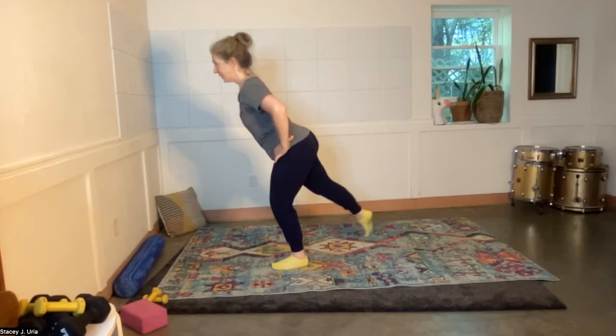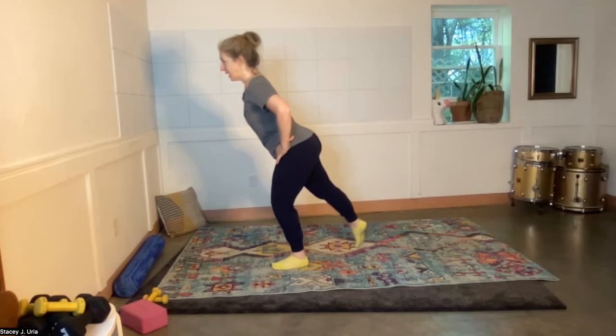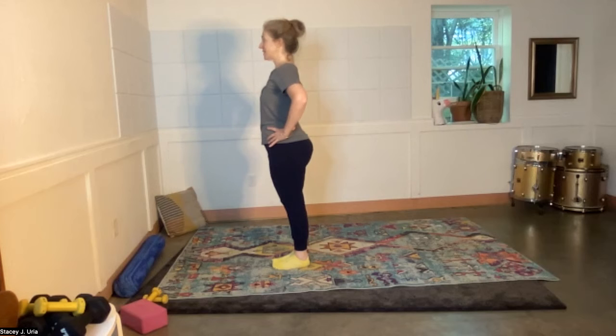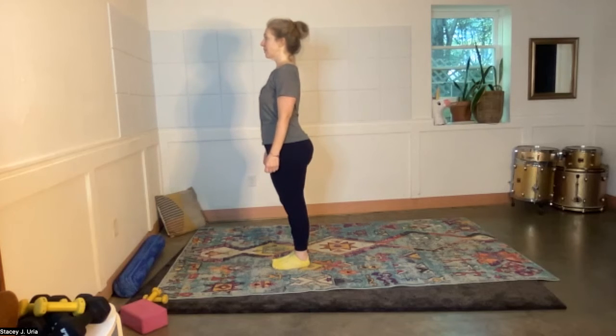In, out. Two more. In, out. One more. In, out. Step your right foot next to your left. Come up to stand. Just stand tall. Take a breath.